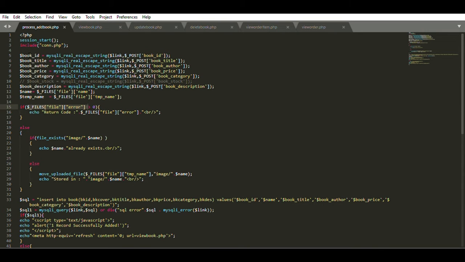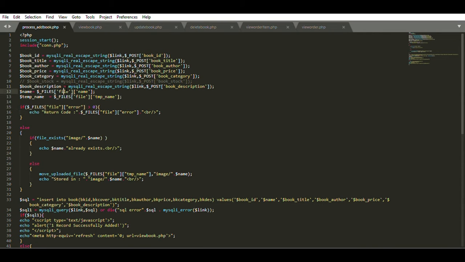So we will post the book ID, book title, book author, book price, book category, and book description by using post. So MySQL real escape string we are using here because we want to escape special characters in a string. So this is for the file, named file.